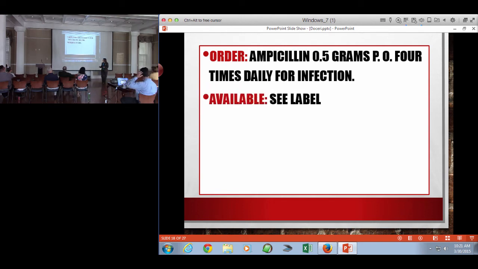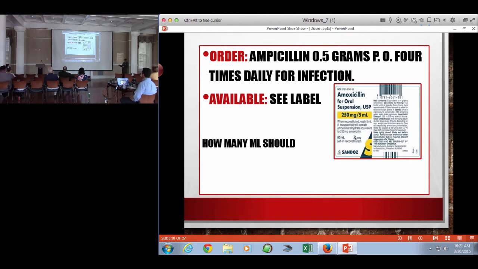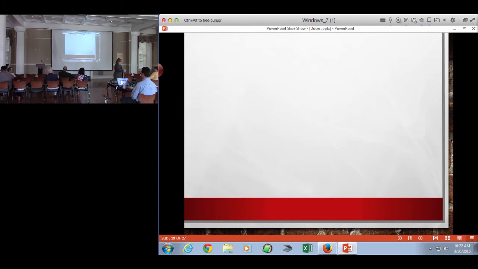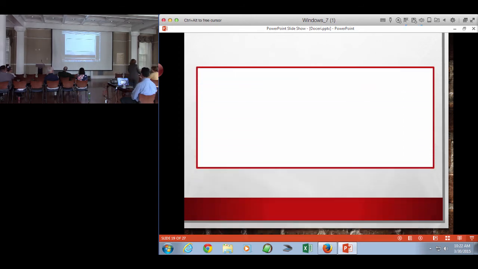So this is another example of a problem, and it makes them use their conversions as well. I'm going to bring in the rest of the slide with the medication label. And then I've got a blank slide. So they've got an order for a half a gram, and they've got available 250 milligrams per 5 milliliters. Jessica, do you mind? No, I actually know the answer, so that's good. Do y'all know the answer, though? So I'm going to go ahead and pass that off to Jessica.